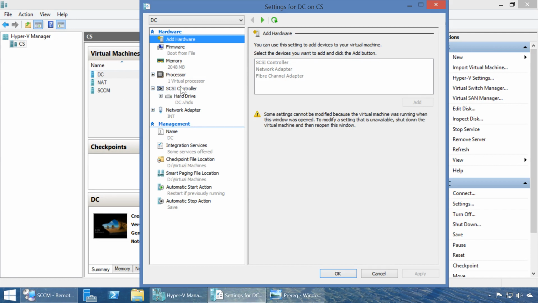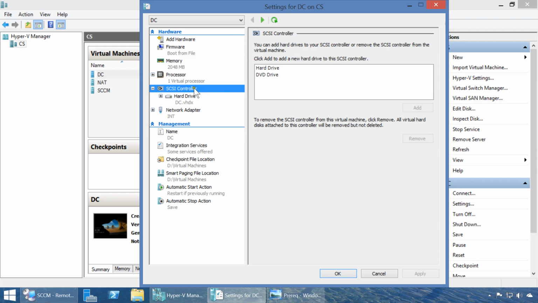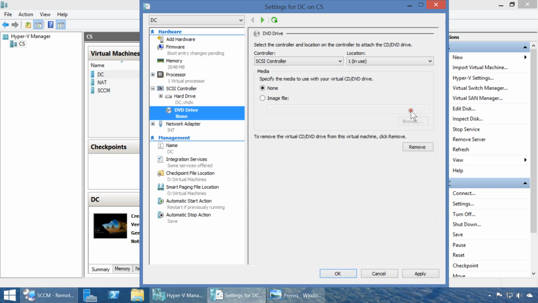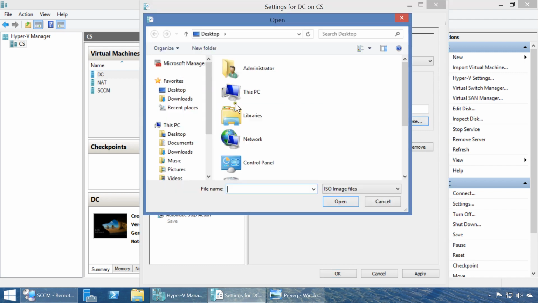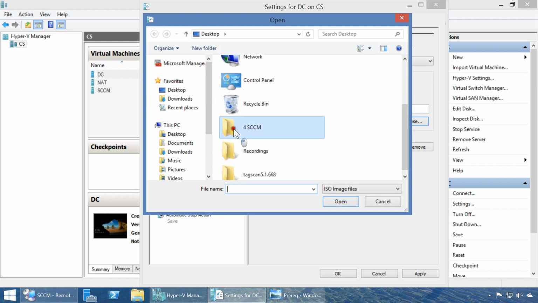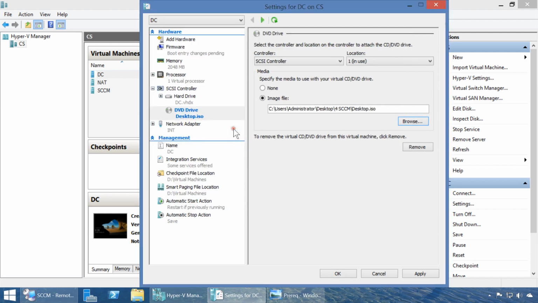For that, we go to the settings of the machines. We're gonna go to SCSI controller, and we're gonna add a DVD drive. Once you click add, we're gonna select an ISO, which in my case is somewhere here. My ISO is right over here. I'm gonna copy this path just to make it easy.